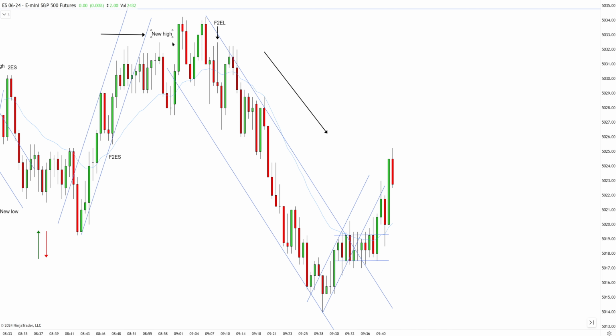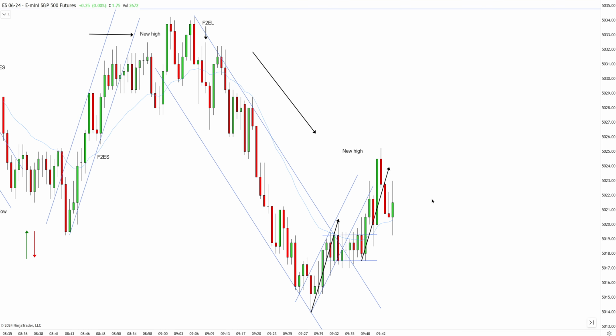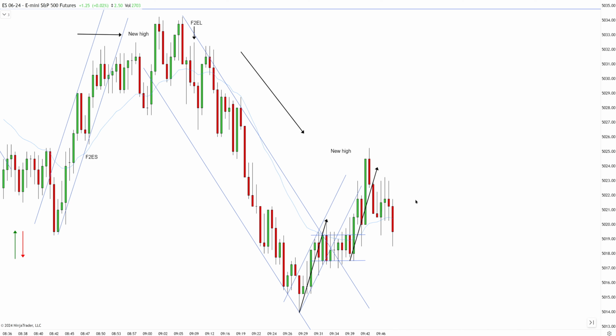Okay, now the uptrend played out with the visual first leg up, break, second leg up. We have a new high for a central long. We're pushing below the EMA, so I'm predicting a failed second entry long. I want to see a new high for a central long, pull back, second entry long failure with the direction of the trend, because this downtrend needs to get a new extreme.